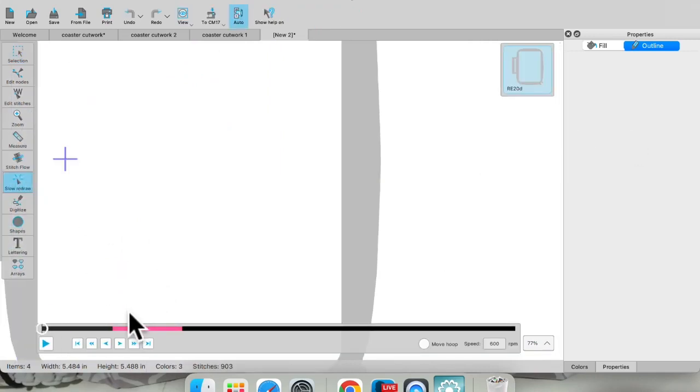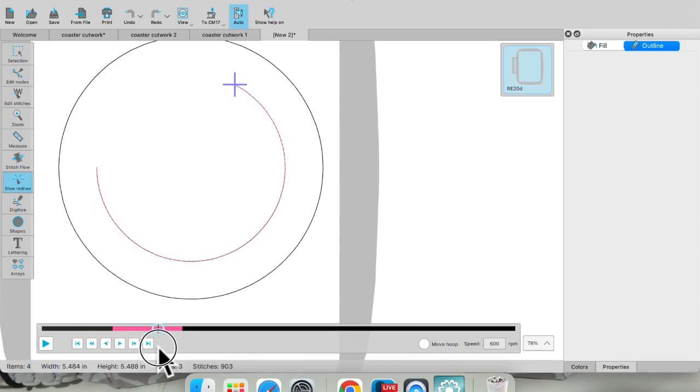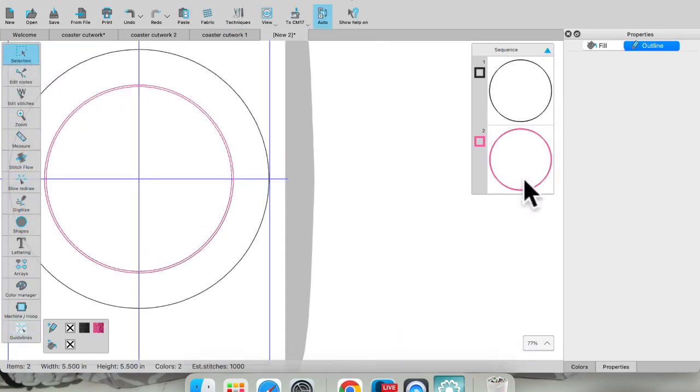So let's take a look. And you can see here's that outer, my outer tack down. There's the inner one, and then it's going to cut just inside that. So this is holding down my fabric well enough to there. So it's just fine. These are my knives. It's going to cut all that. Now that that's done, my middle comes out, right?